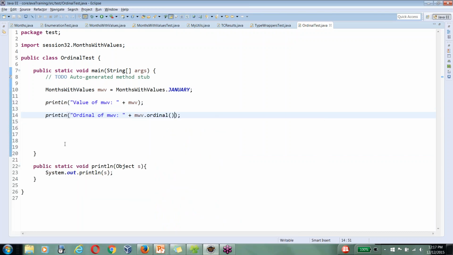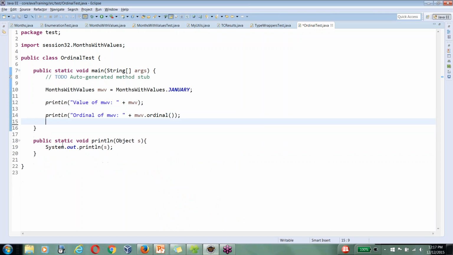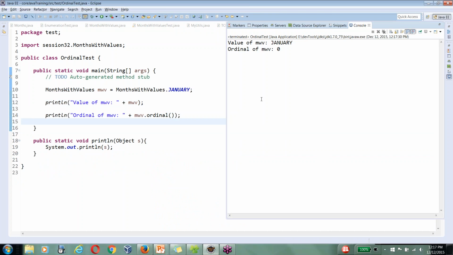Let us execute this. The value of MWV is January because we have assigned this value to it.